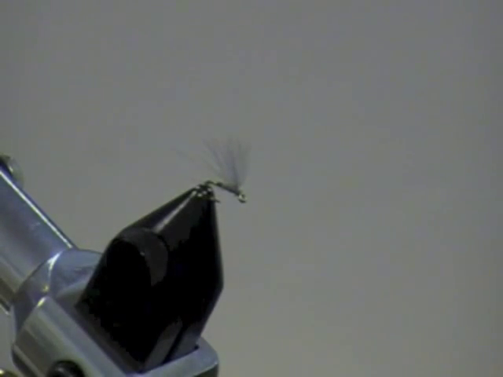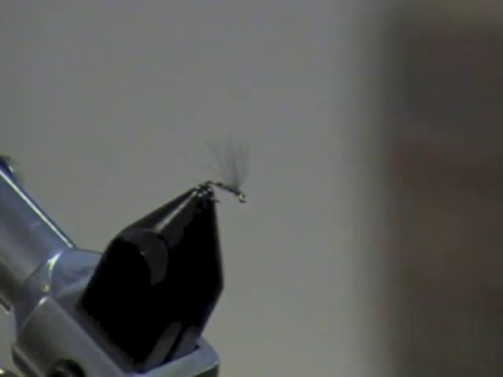There's a size 18 blue wing olive. That's it. It's super simple. Now, the CDC will help float it in softer water. Softer meaning it's not moving at a great rate. You don't have a lot of action in it. So it will float it on softer water. If it gets submerged and it's laying in the film, it's just as good. If it sinks below the film and it goes down an inch, still just as good. So this fly works subsurface in the film and floating.